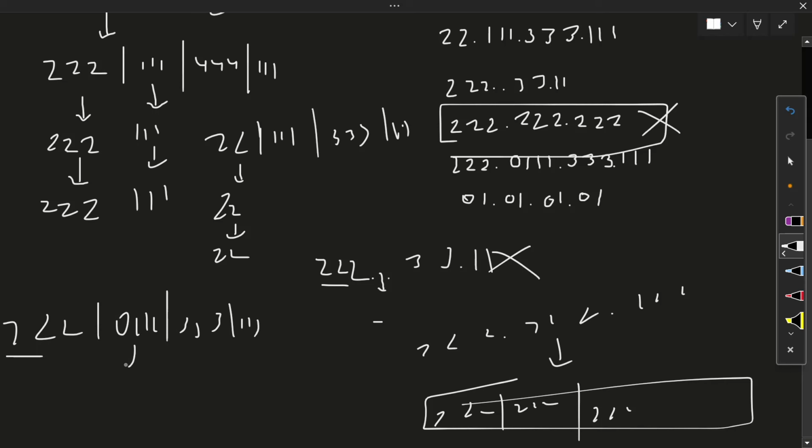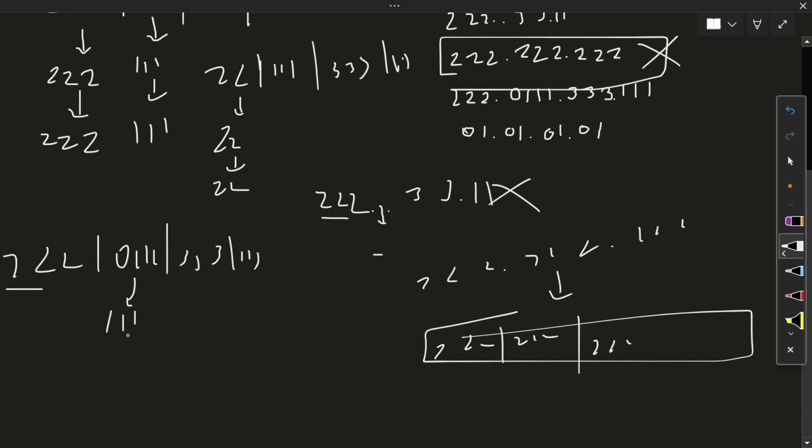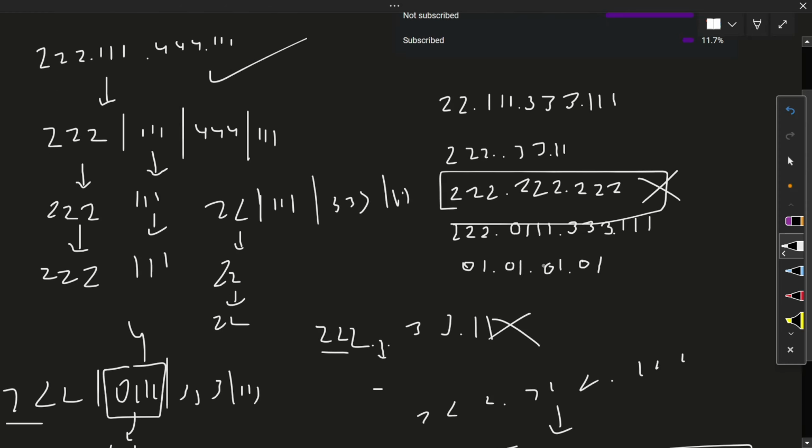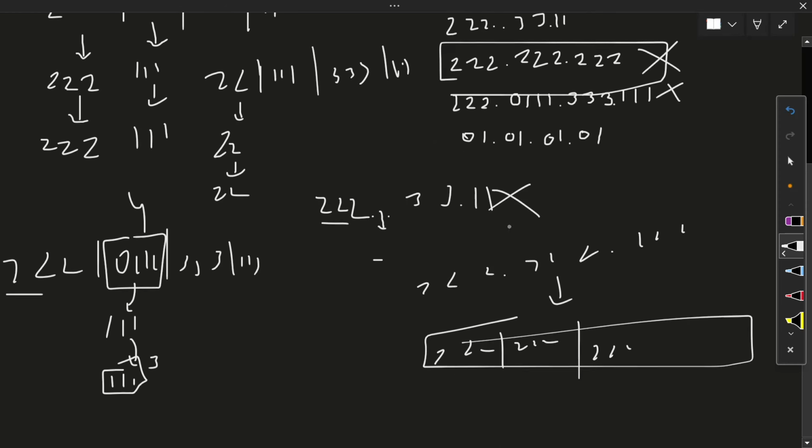This is valid, but while we convert this into an integer, it will give me this. Then we convert it again into a string, so it will give me this. So we check its length. Its length is 3 and its length is 4. So there is a leading zero, which means this is not valid.